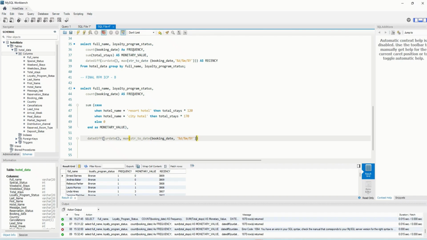Okay, and we also add parentheses because we've opened three. Then we want to count this one as recency.